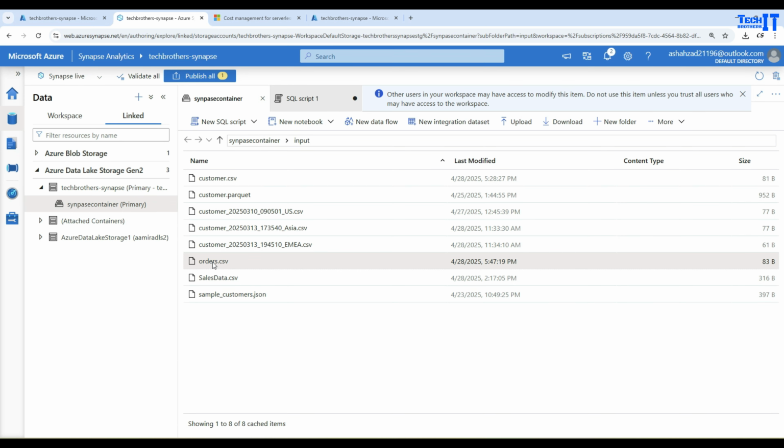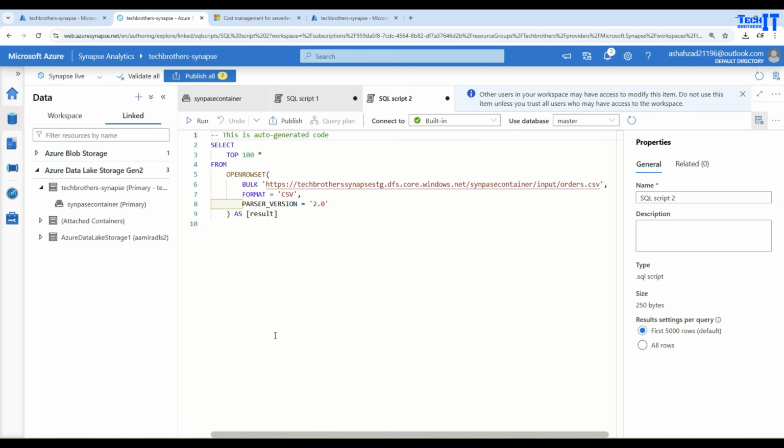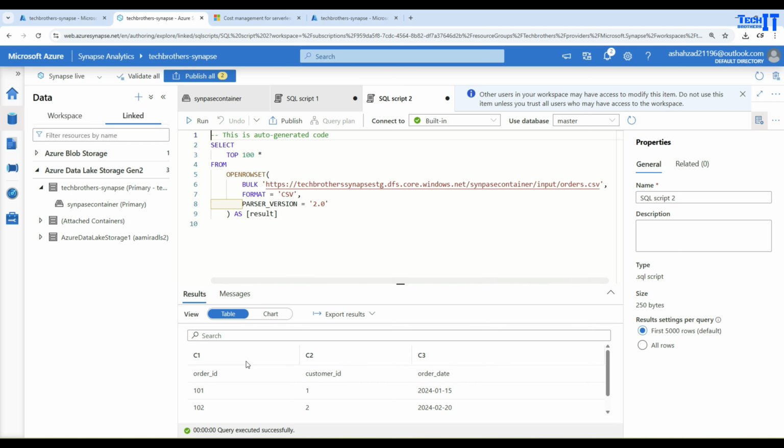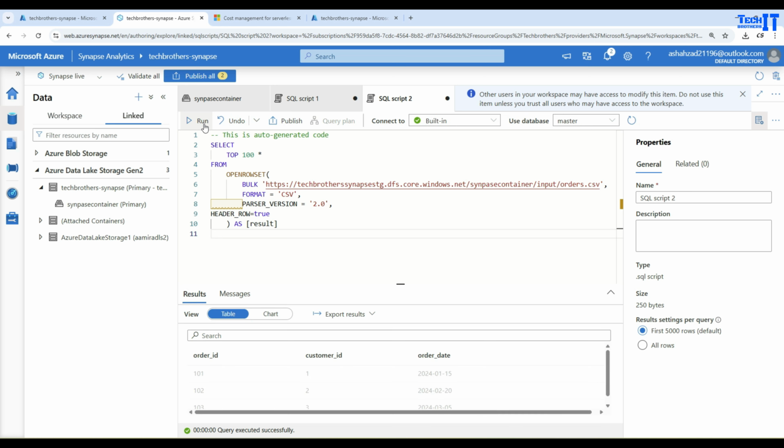But I'm going to go ahead and create the OPENROWSET query here, and then we'll copy and paste those. If you execute this query, it's showing you this is our header column, and it is taken as a data row. So I'm going to go ahead and say header row is equal to true, and now we will have a good format.